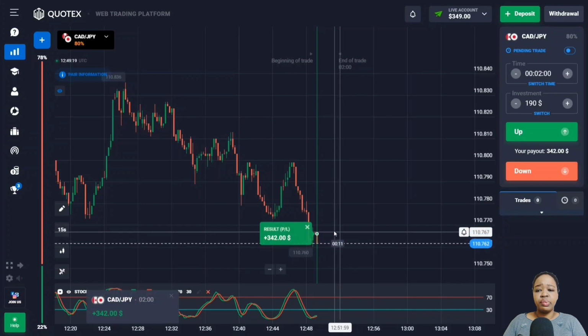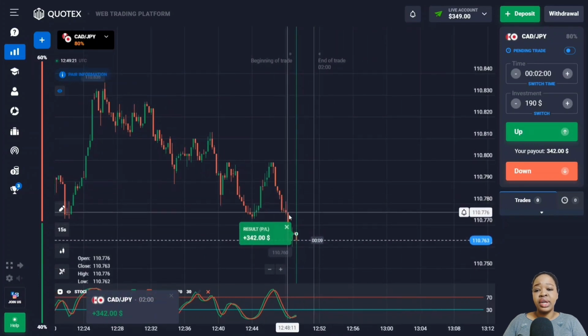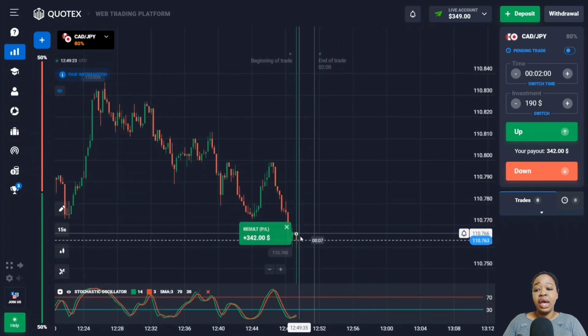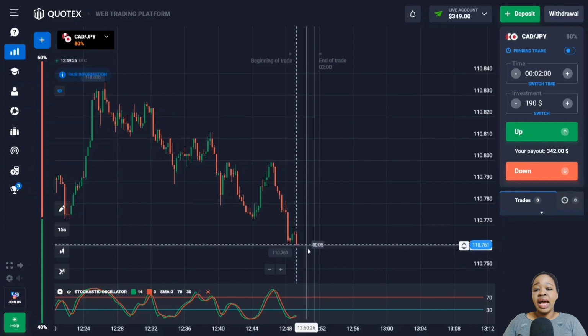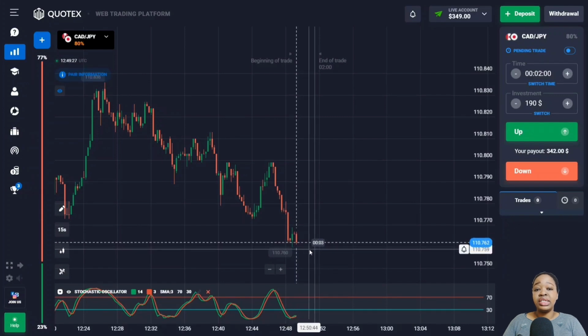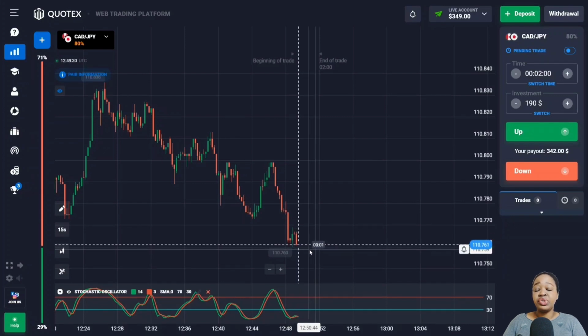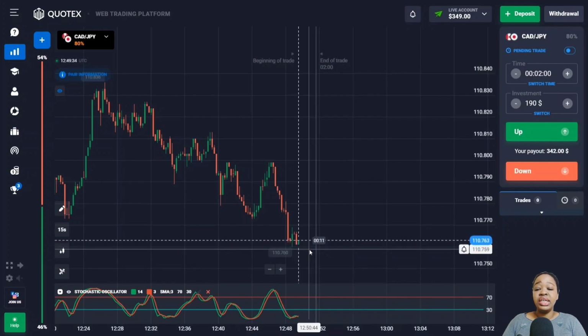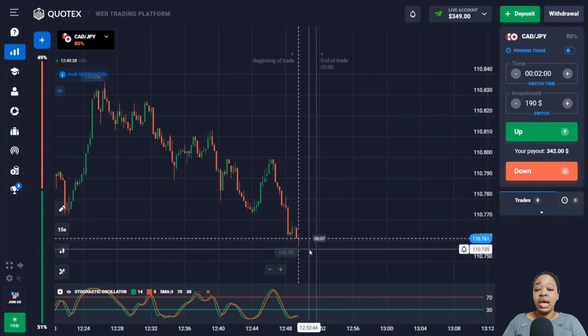This is awesome. The price continues to move down and the support level was broken through. I made very good profit here. As you can see, the indicator turned out to be right again, and indeed there was a reaction from the overbought zone. The price was steadily moving down, so the indicator helped me to confirm my entry point and identify this zone. And as you can see, I easily managed to predict 3 trades in a row and make very good profit from them. So let me continue.